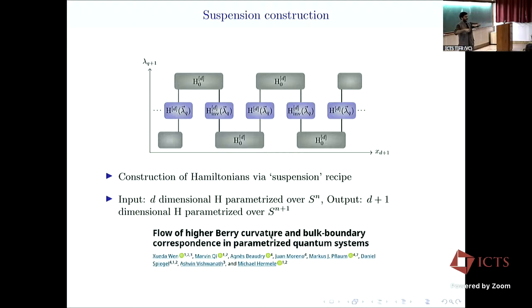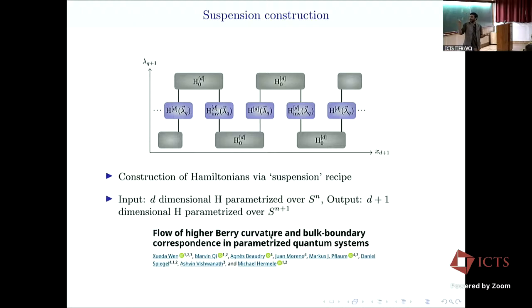You take D-dimensional systems and keep layering them in a particular way that introduces a new spatial dimension, and introduce a new coupling constant to couple these, which introduces a new parameter. So a new dimension by layering the lower dimensional system, and a new parameter that introduces the coupling between them. Of course, this has to be done in a particular way. But using this recipe, one can construct from a lower dimensional family all kinds of higher dimensional examples.